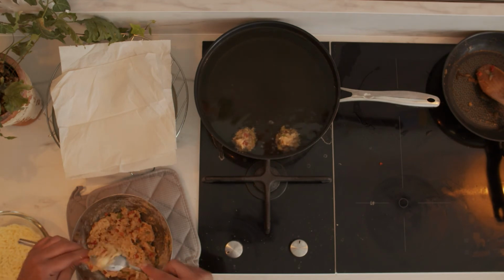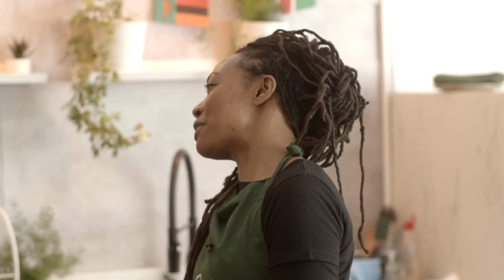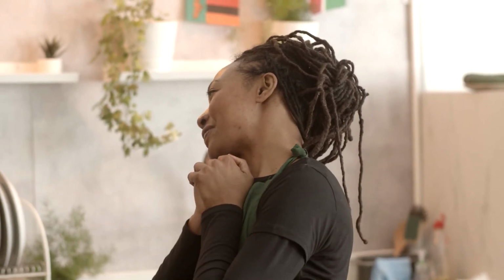Oh, you've made me so hungry. I can't wait to eat your food. And that's the joy, I guess, of passing down recipes from the elders. You bring a taste of them. You've actually got hundreds of years of magic that's kind of coming up in the kitchen. That's a beautiful way to think about it, actually. I didn't think of it like that, but that's a beautiful way to think about it.